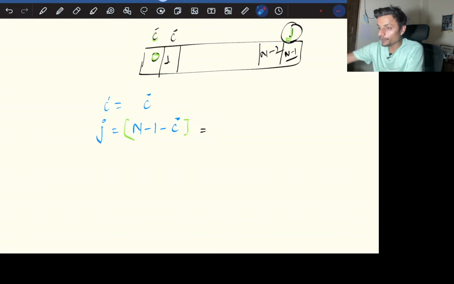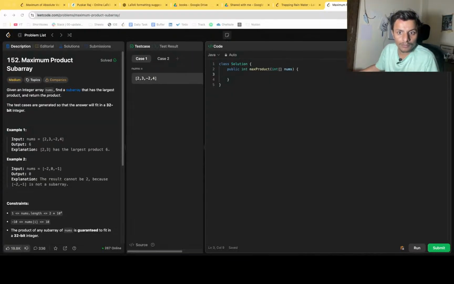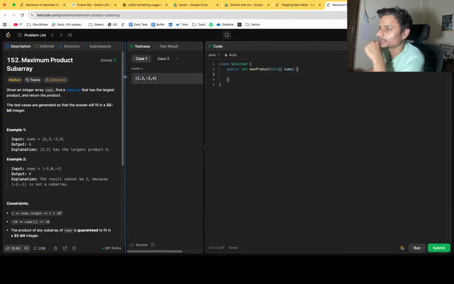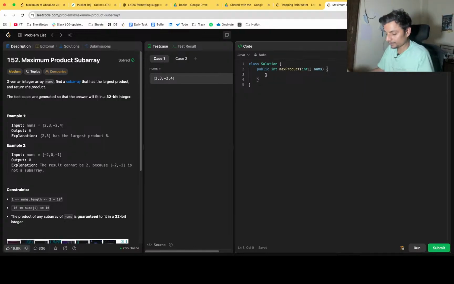Okay, I'll be coding it up now. Let's check how we can code it up. Suppose this is question number 152. I'll leave you one question on it. Int n, as usual, that will be our nums.length. What was the first thing? We are having left, that was Integer.MIN_VALUE, right?